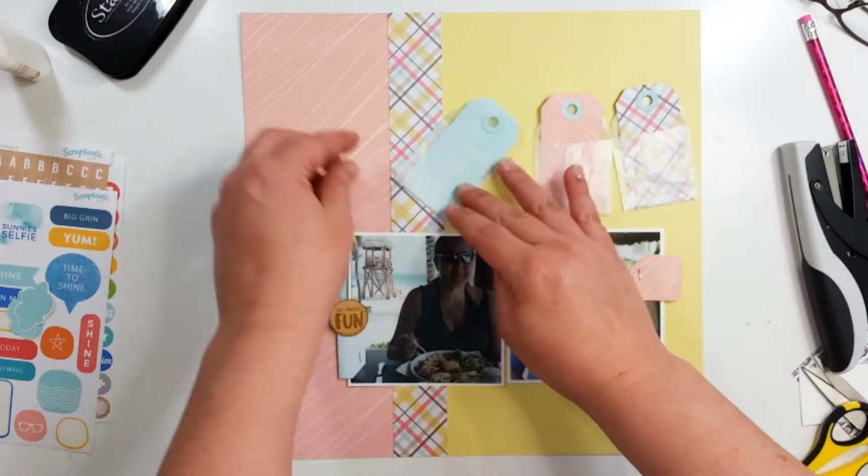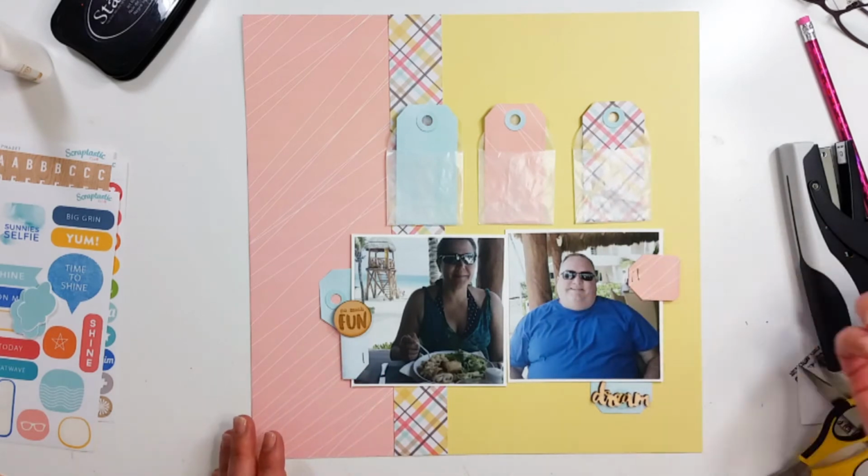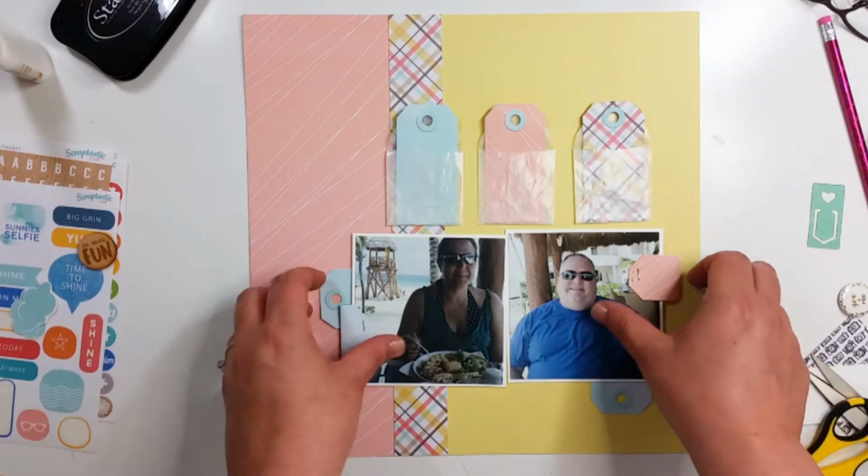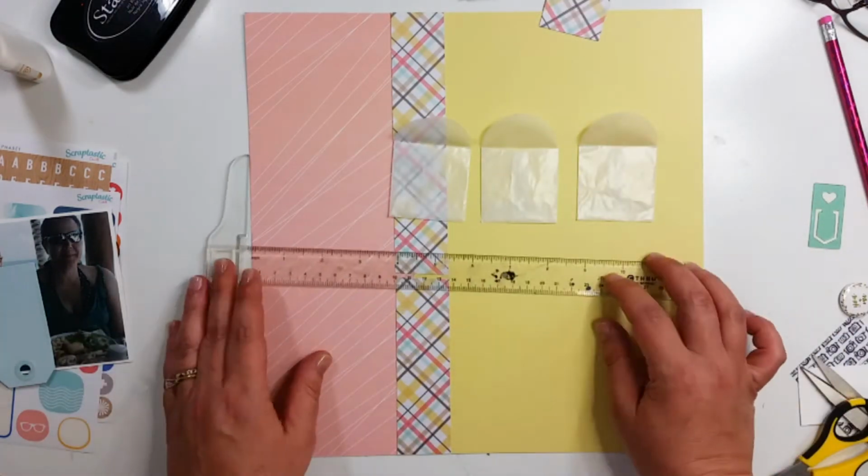So up there at the top, I'm going to have a strip that says Live in the Sunshine. Right here, I'm trying to line these up exactly how I think I might want them. I'm going to clear them all off and take it underneath my sewing machine.